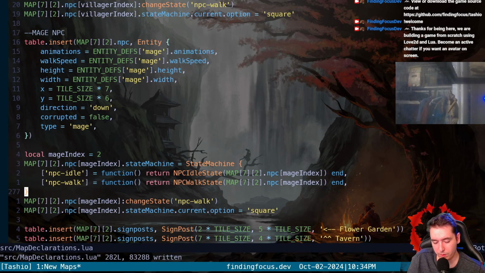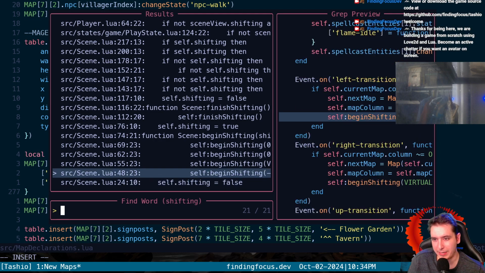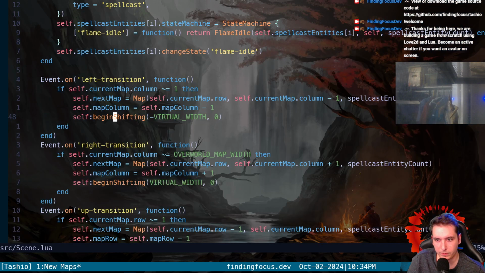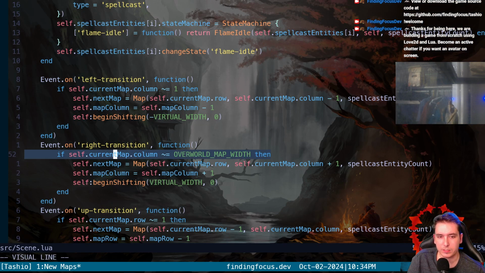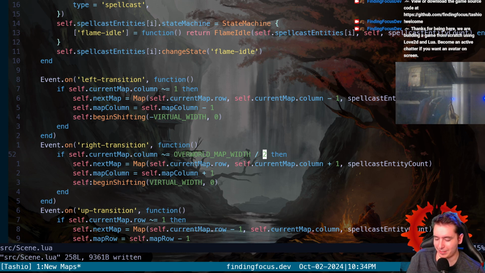So let's look for shifting. I want to say it's called begin shifting, right transition. That's what it is. Right transition. So look at this. If our column does not equal the overworld map width, which we just doubled, we're going to say if it doesn't equal the map width divided by 2, because now we're trying to see if it doesn't equal 10.